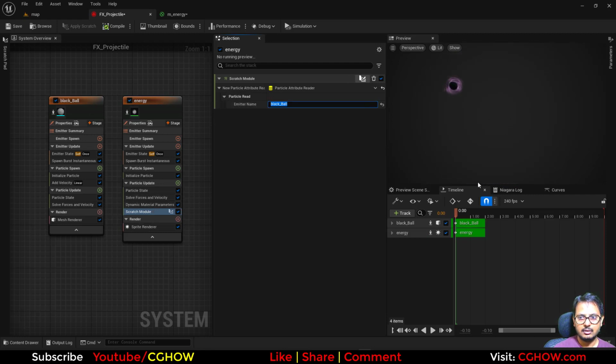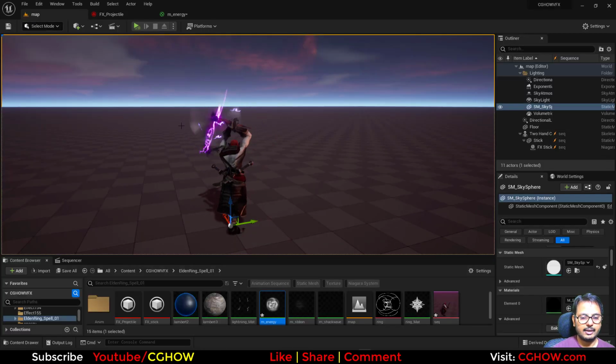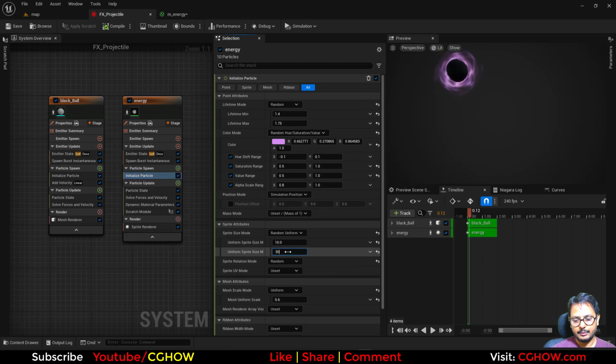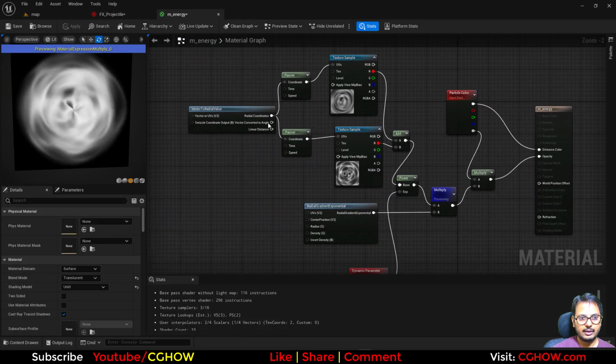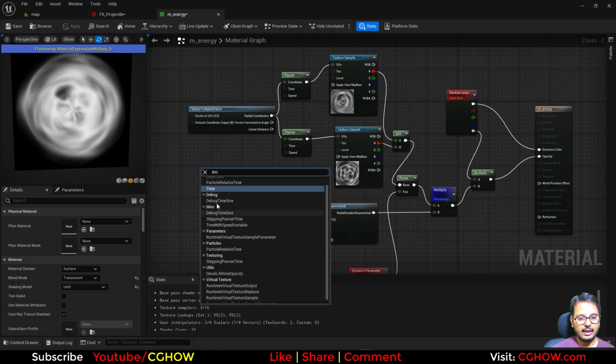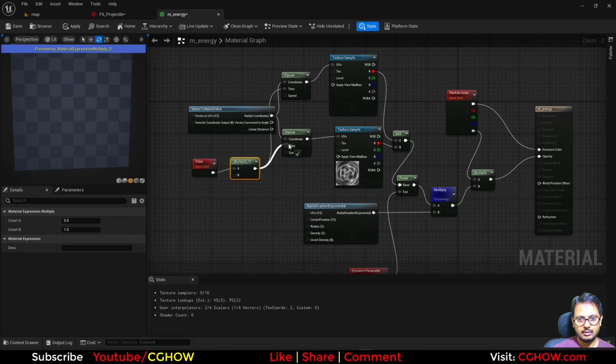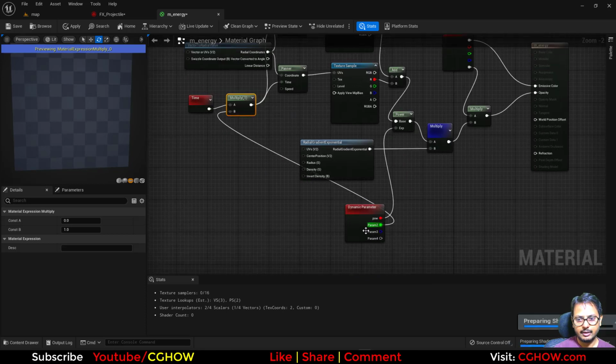That's it. So it will stick with that ball like this. Okay, so that's it. So we got that. And also we can randomize a little more, maybe 300, 250. And in the pan, you can use a time to randomize it, multiply it, and then this will be your time.